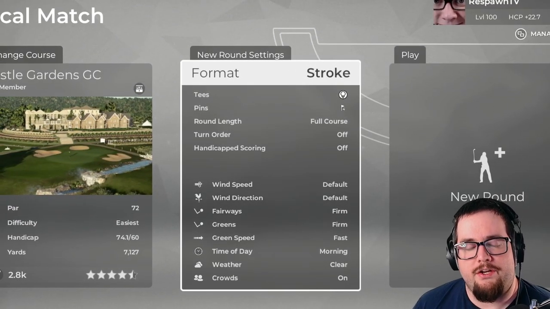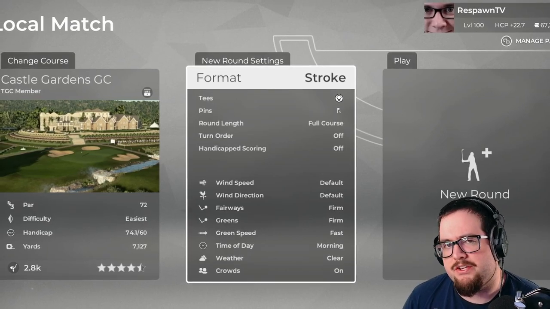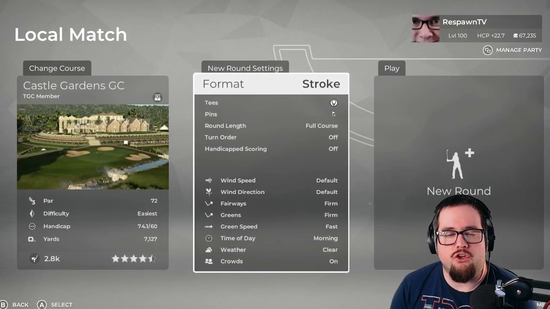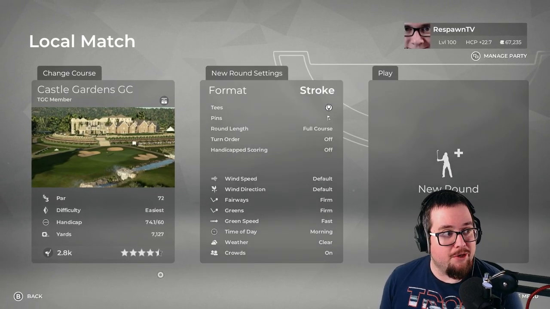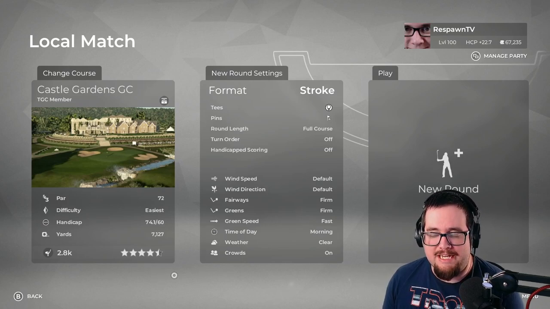Today, we have, of course, taken from the YouTube comments. I'm guessing it was probably on the TGC Tour forums too at some point, but today we have a course called Castle Gardens made by Lucky Number 1289. I mean, as you can see, it's got a pretty good rating. 4.5 stars, 2.8K plays already.